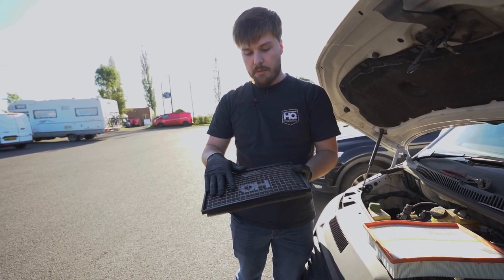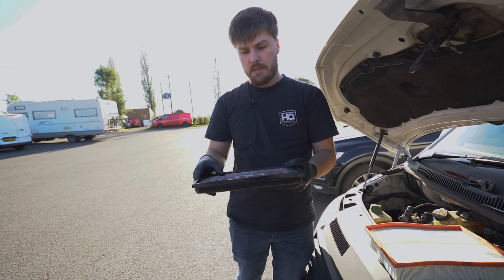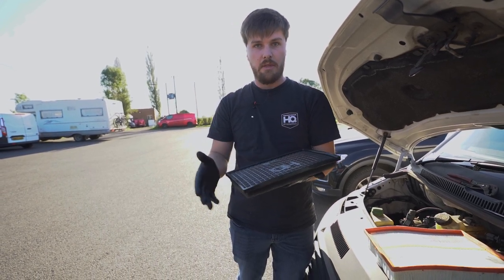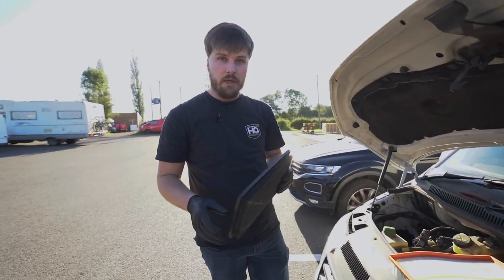You've got a mesh here to prevent any blow through from the foam if there's any degrading over the years. This does have a lifetime warranty to the original installer. So obviously any reason that the foam degrades, you've got a warranty for that. So we're going to install this now and then reassemble the airbox.